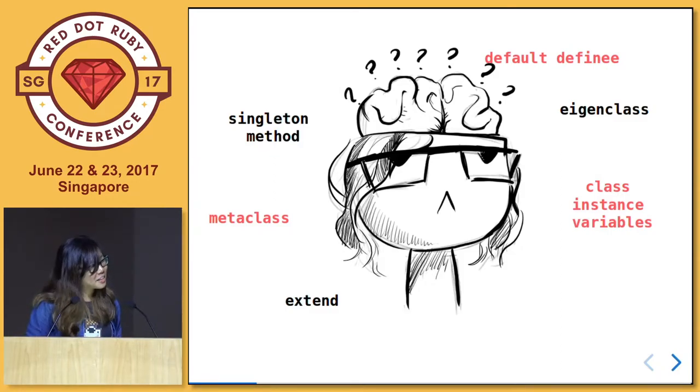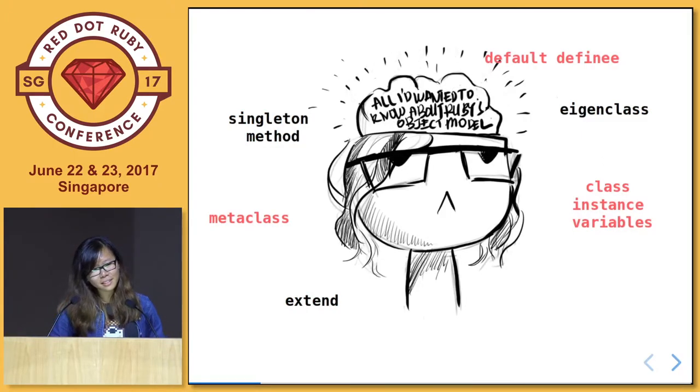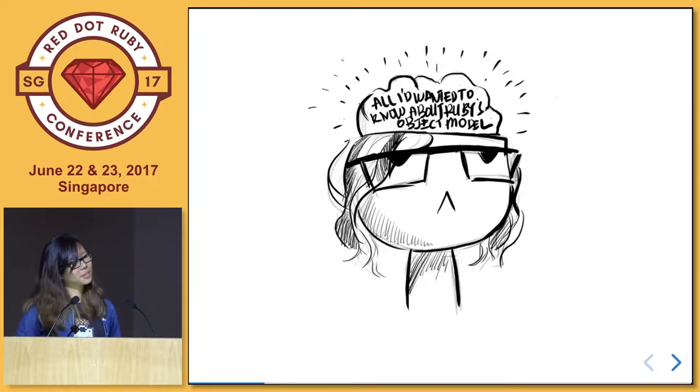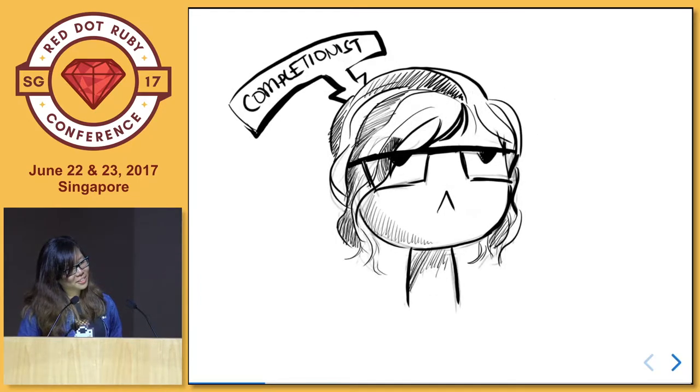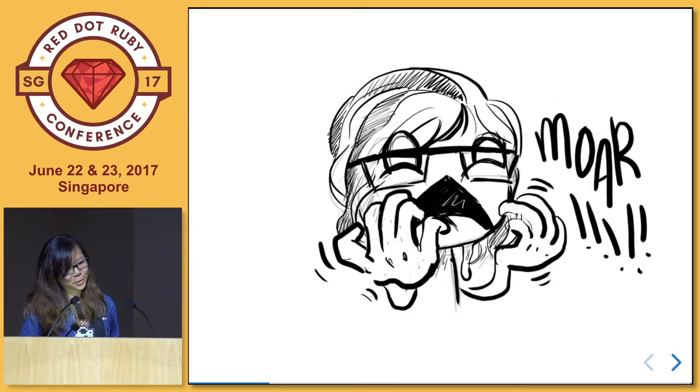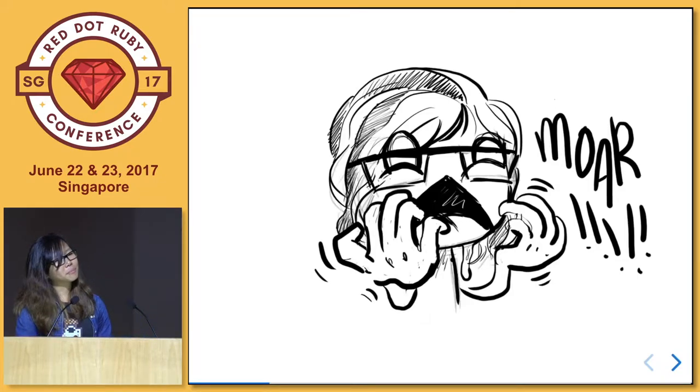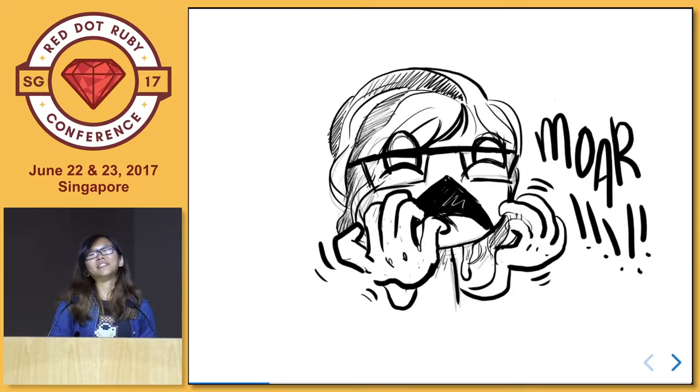And so you begin to realize that you should be able to do better. You should be able to build a mental model that has the power of unifying all these seemingly disparate bits of Ruby. And so that is what I set out to do. And that is basically all I wanted to know about Ruby's object model starting out. But because I also have completionist tendencies, I decided to poke around the CRuby source code itself, and that is where the "more" comes in. So without further ado, here's all I wanted to know about Ruby's object model, starting out, as a story.